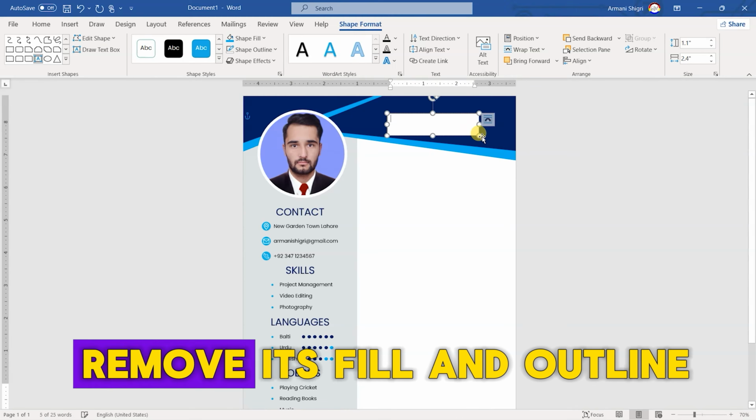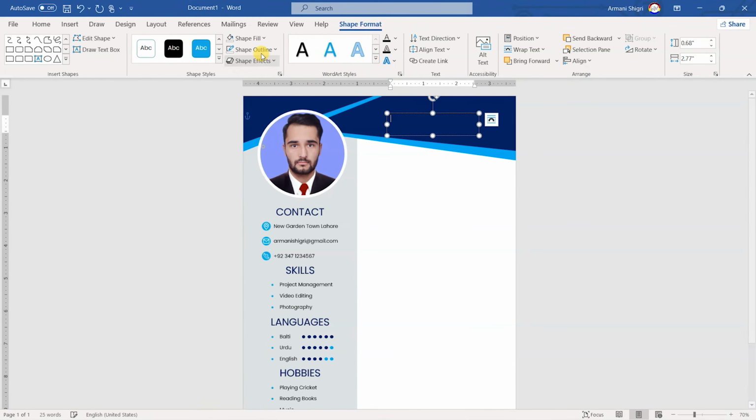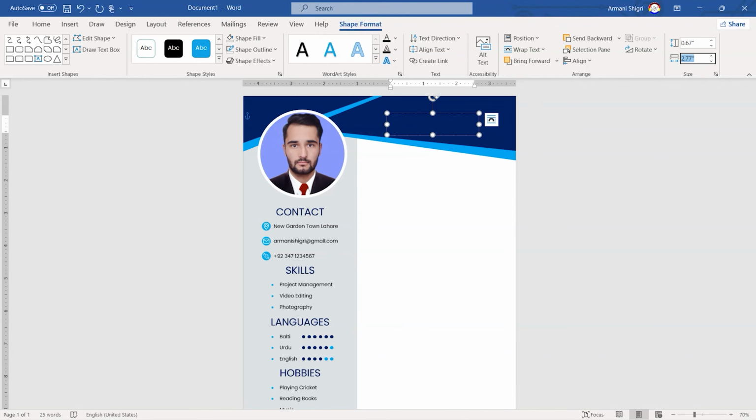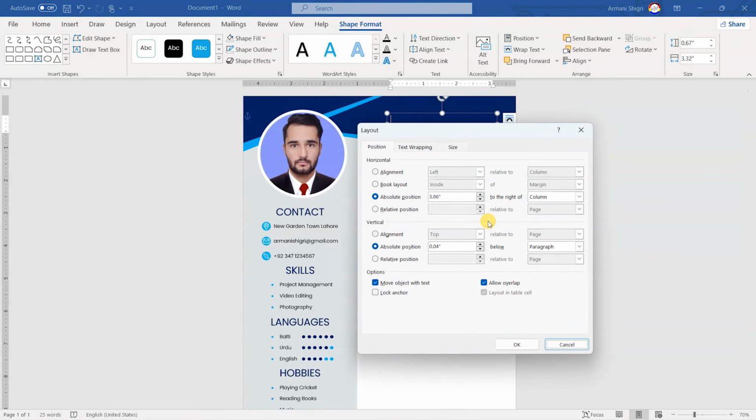Draw a text box, remove its fill and outline. Set its size to 0.67 by 3.32. And position it at 3.76 by 0.23.